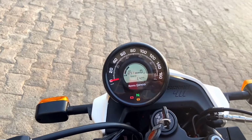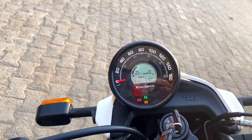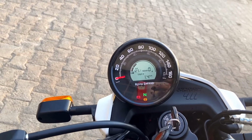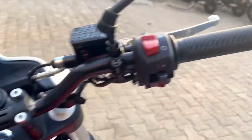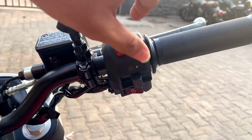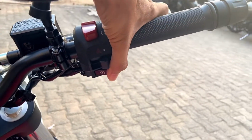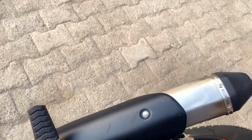The instrument cluster which you have is a semi-digital unit. So here it shows you your fuel gauge, speedometer, tachometer, and your gear position indicator as well. Here you have your engine kill switch, horn, button to start the bike, and this is basically for your hazard lamp. Let me switch on the bike so that you guys can listen to the exhaust note.